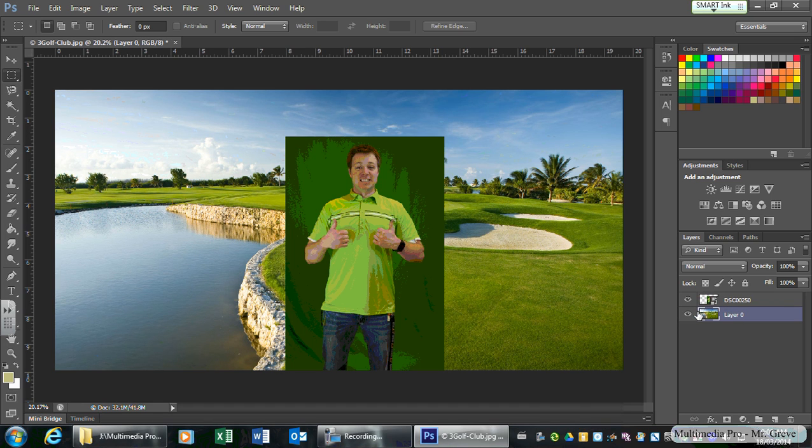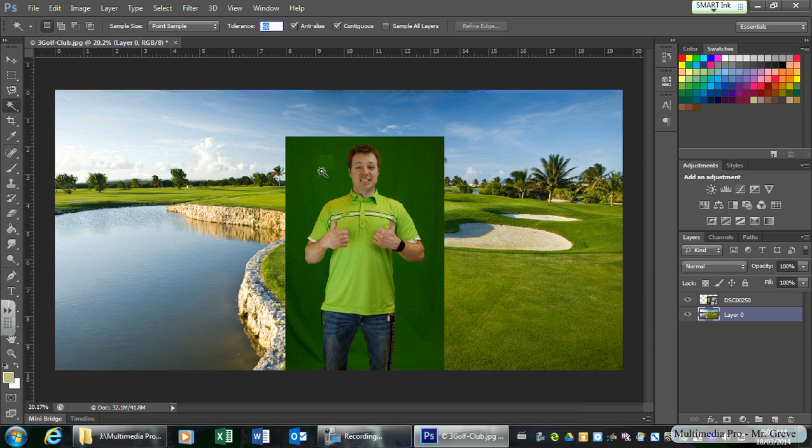Now our goal is to get rid of the rest of the green screen background. Now I did not wear a very good color shirt for this, so our magic wand might not work. It should still though, because the greens are a little bit different. You can see if I click the magic selection tool right here, I'm going to go up to tolerance. Your tolerance is basically the amount of color that will be selected with your magic wand. I'm going to leave mine around 50. You can experiment with that. Higher tolerance will select more, lower tolerance will select less.